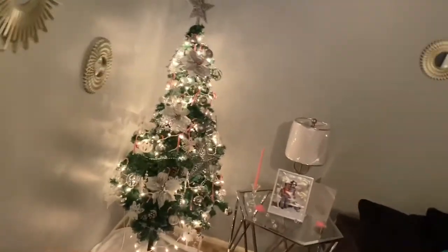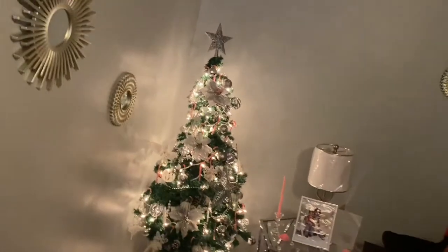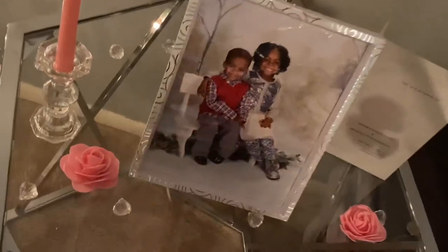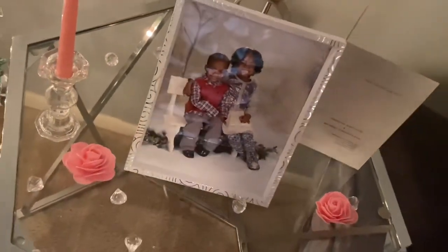So this is our little tree that we decorated. So pretty. Yeah, it's a little pretty. My mom is shy. Why are you too shy? Look at my babies. Look. Oh my God. They were so small. I miss them at that size.